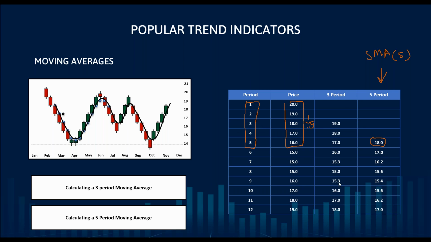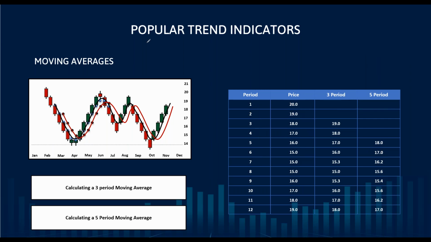And then let's say another data point comes up. The 6th candle is imprinted. It drops off the first one, takes the next 5 data points, and divides by 5. You get an average of 17. And so on, you plot it together on the chart, and together you get the 5-period moving average. So this is how they get the simple moving average, right?